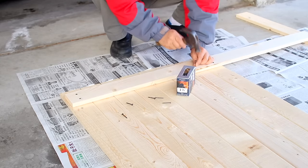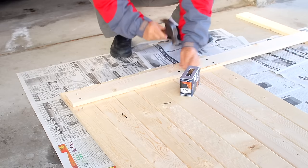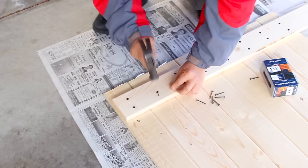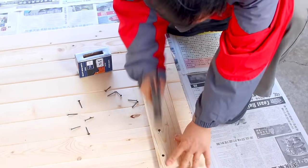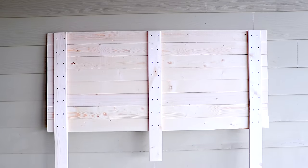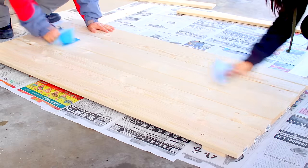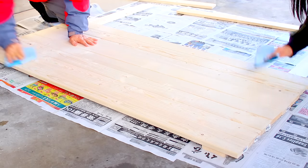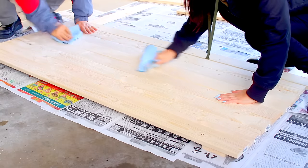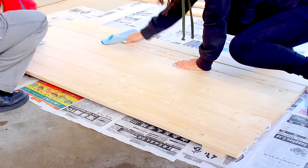Then you just want to continue nailing all of your nails in. I actually find nailing nails really therapeutic, just watching the nail go into the wood. I don't know, it's very calming. You can also add a piece in the middle if you want it to be more stable like I did. And after that, you can just take some sandpaper and sand it down. This is just so that the wood stain will absorb into the wood more easily and so that you don't get splinters while you're sleeping, because that's not very fun.